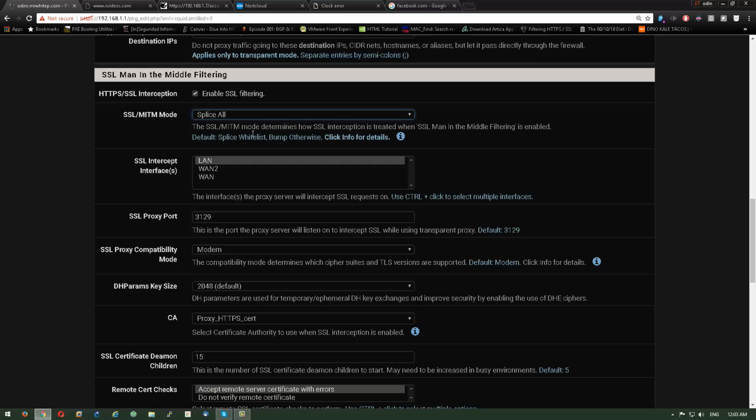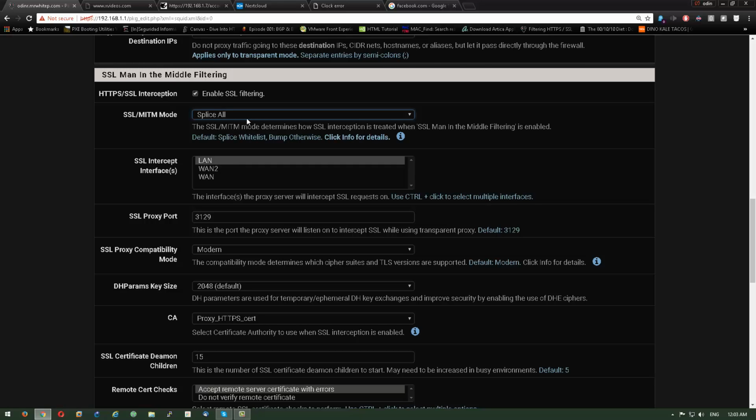So you don't have to install any certificate on any computer or any cell phone, because that was very, very painful, especially for people trying to implement this in a company where you have like 100 employees and you have to go computer by computer installing it on all the browsers, user by user. Or you even try to root a phone in order to install a certificate. That was very, very painful. And some people even had to pay for very pricey solutions to try to filter HTTPS traffic. But now pfSense does it by just selecting this splice all.